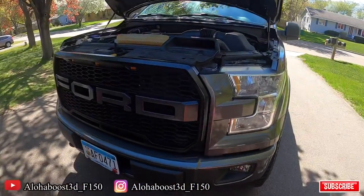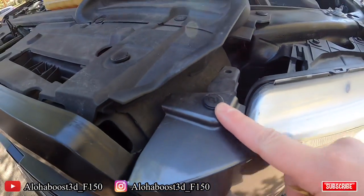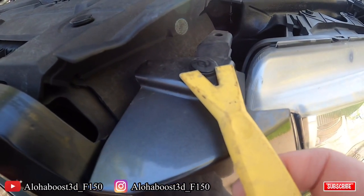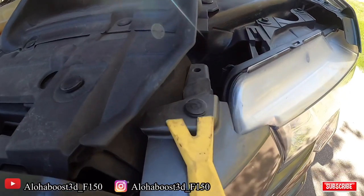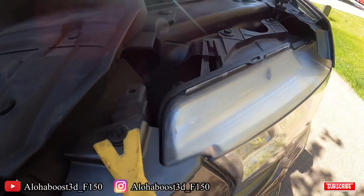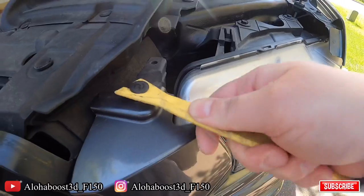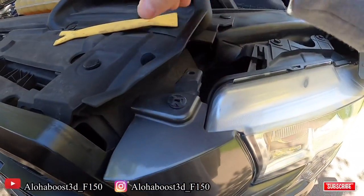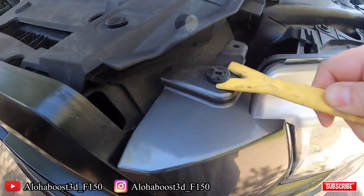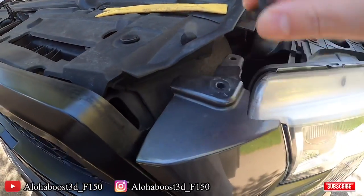All right, so the hood is up. First thing you're going to want to do is there's a little plastic push tab right here above the headlight housing bezel. I just want to slide this under there and pop it up, just like so. Pull that out. Then you're going to want to just pull this thing up. You don't want to slingshot it. I'm doing this with one hand, so.